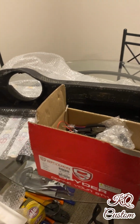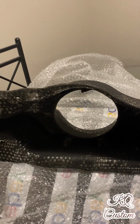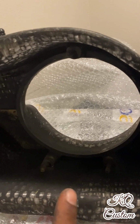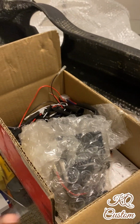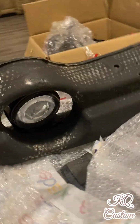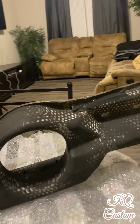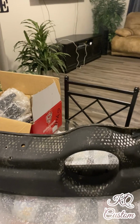All right, y'all. Now y'all see the reinforcement bar, the SSE reinforcement bar. Y'all see the screws or the studs where the fog lights bolt in at? Y'all see, I got that in. These are brand new fog lights too. I've had those, but the reinforcement bar just came in today. Y'all see how that light is mounted? The other one is in the box. You know what I'm talking about?